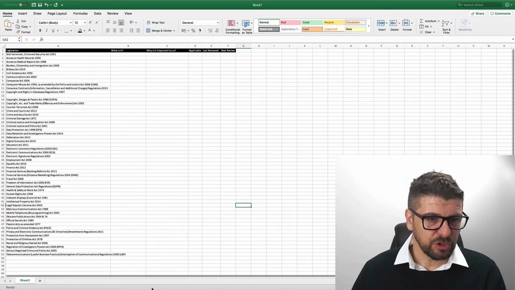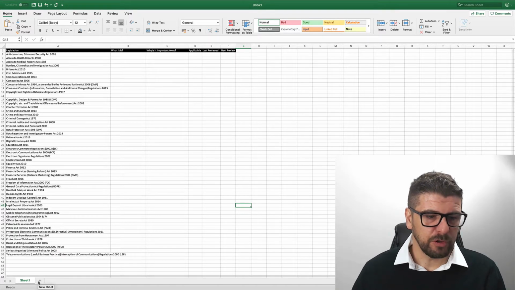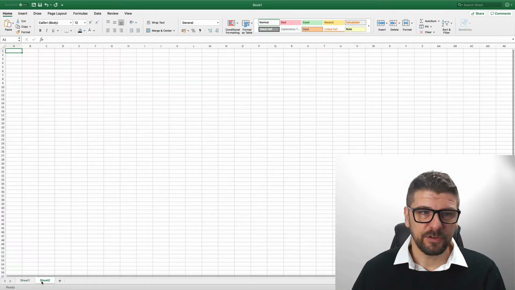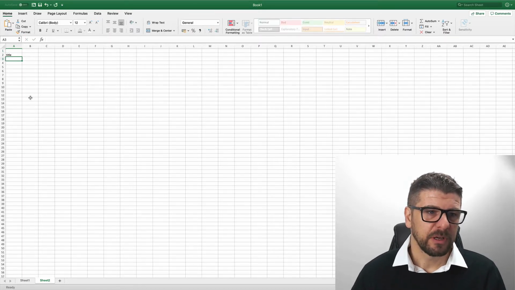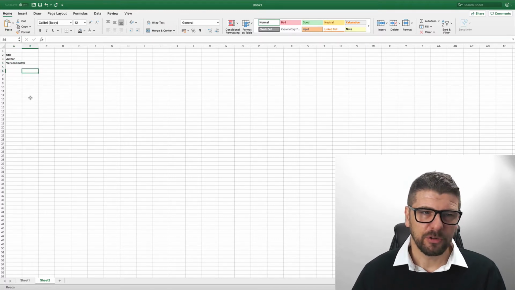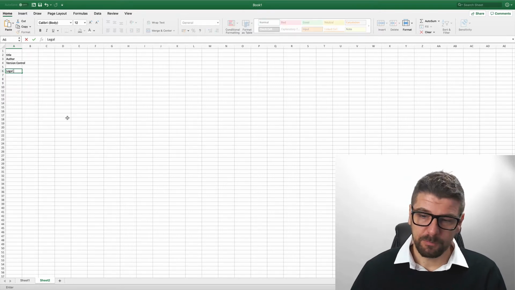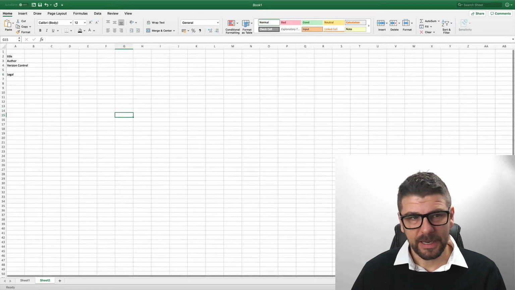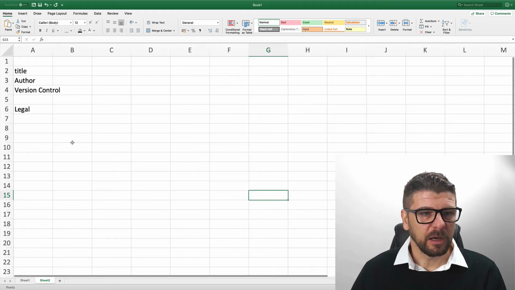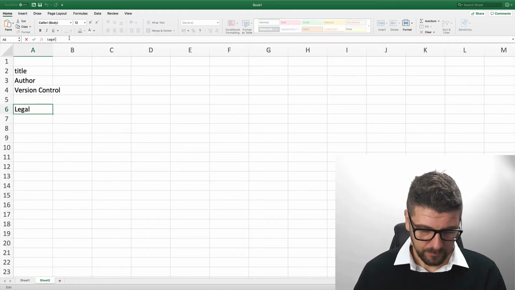Other things that you can do, we've discussed before, you might want to put in there a cover sheet. So a cover sheet would have things like the title, it would have the author of the document, it would have the version control information. I'm not going to go through what is in version control, but also for this one in particular, we're going to want to capture our legal counsel's details.